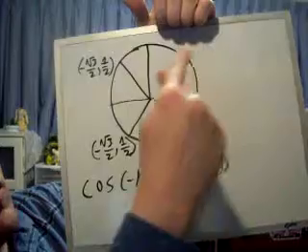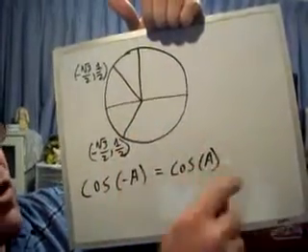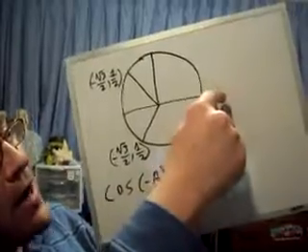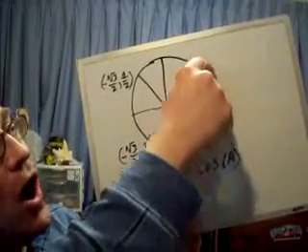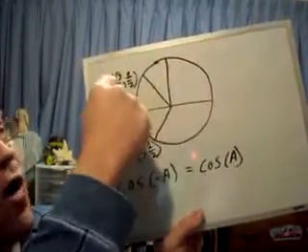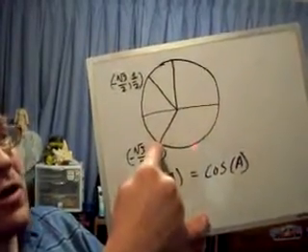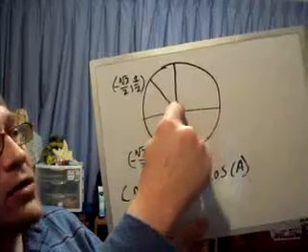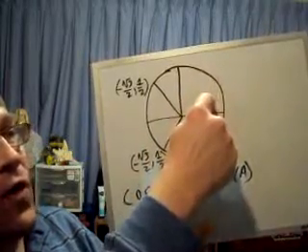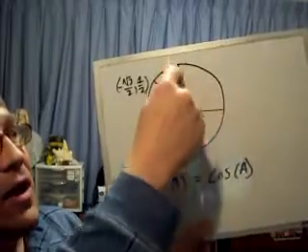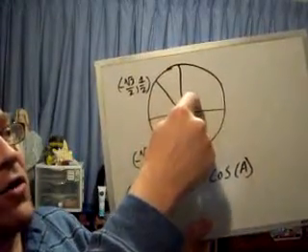This is a unit circle. That's not the secret. The secret is that if you start drawing your angles counterclockwise, they'll be positive. If you draw them clockwise, they'll be negative. In other words, if we were to draw a line like this and say that's 45 degrees, that would be 45 positive degrees. This angle right here is a positive 90 degrees.